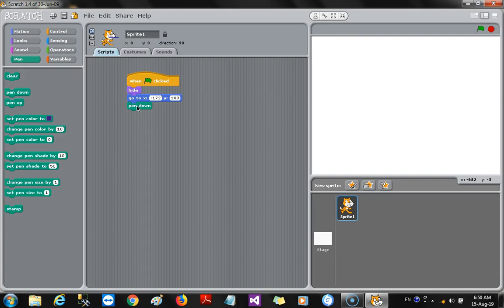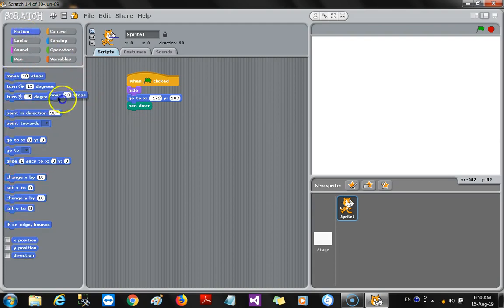After doing a pen down, maybe we should change the color of the pen. Let's leave the default color. So after doing a pen down, the next thing we're going to do is to move the pen, isn't it? So you guessed right, it's going to be under the motion block, and we're going to move the pen. In the next video, we're going to explore some more. See ya.